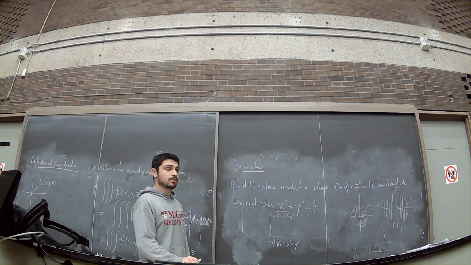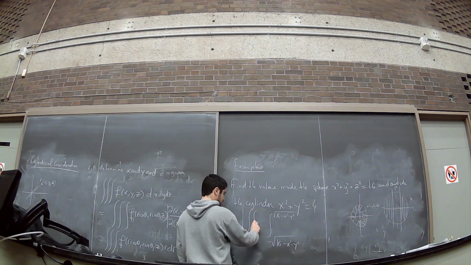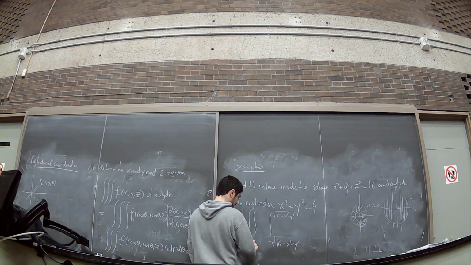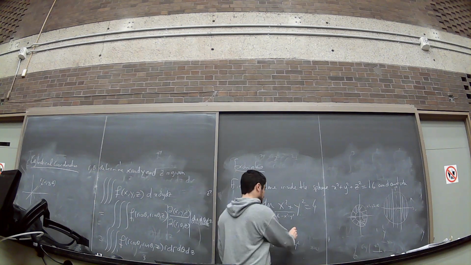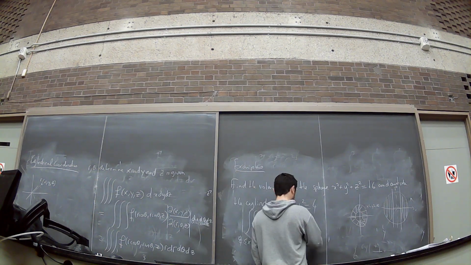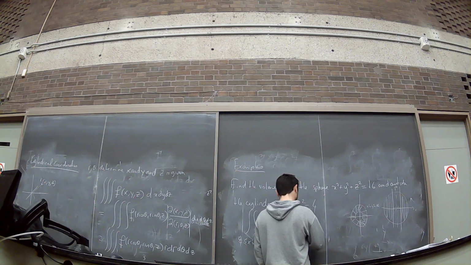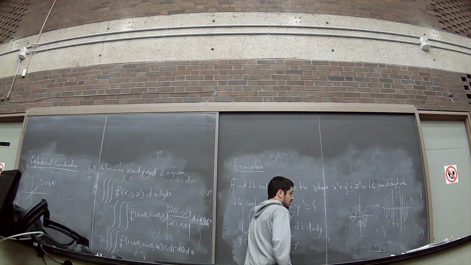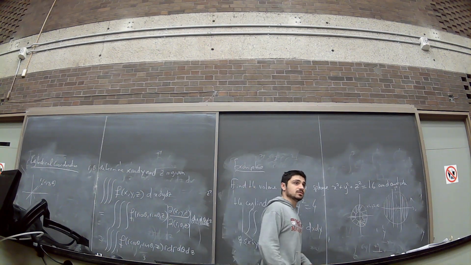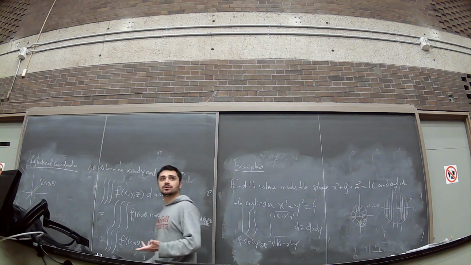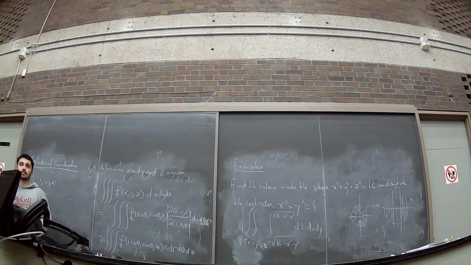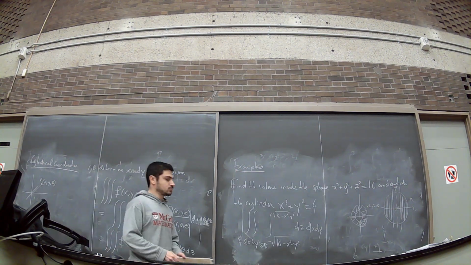By polar coordinates, right? First, let's write this here. 16, sorry, 4. dz dy dx. Now I can switch to cylindrical coordinates or to polar coordinates. It doesn't matter. Which one do you want, cylindrical or polar? Does the order matter here? No, it doesn't.